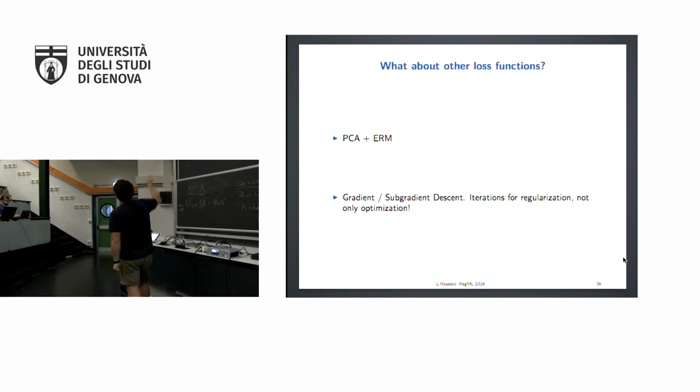What about other loss functions for early stopping? Well, here there are two directions, okay? For other loss functions, you can prove that it does work, and we've been doing it recently in a couple of papers. But this is just the beginning, because this is a new way to look at optimization, okay? You can open the book of all the optimization algorithms and say, okay, these are optimization for the training error, but what about the test error? So you can try to see if the improvement you see on the training error translates, and how complicated it is to prove that they translate to test error performance, and better early stopping criteria.